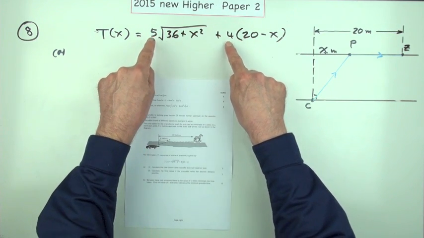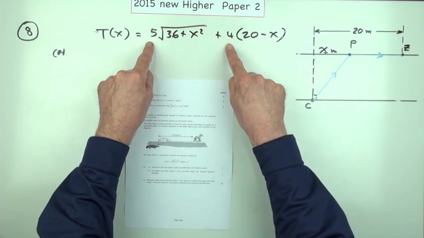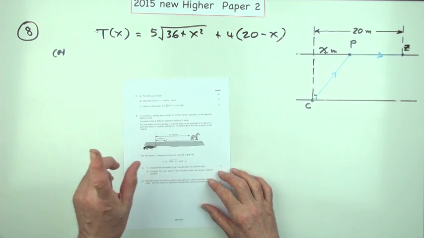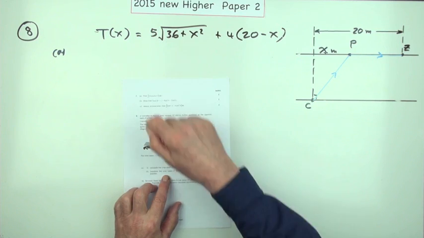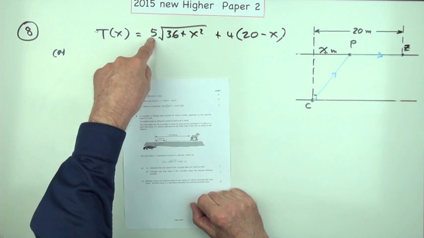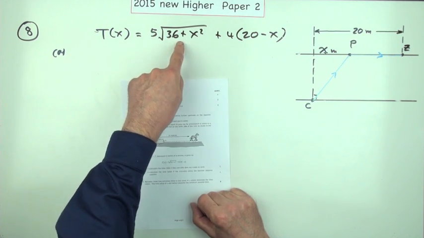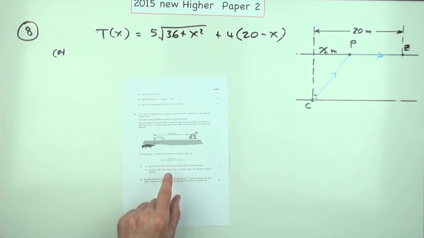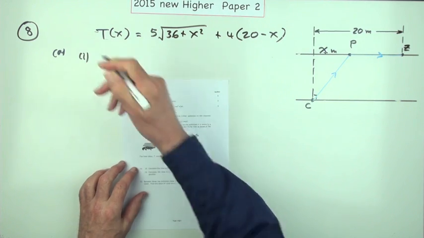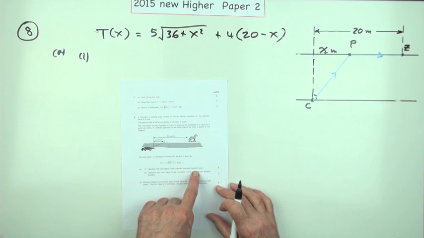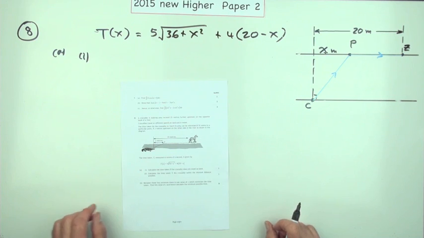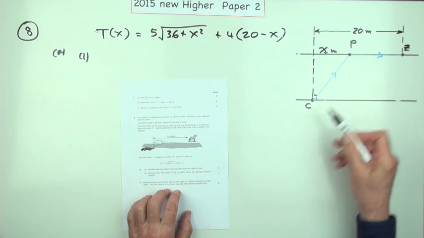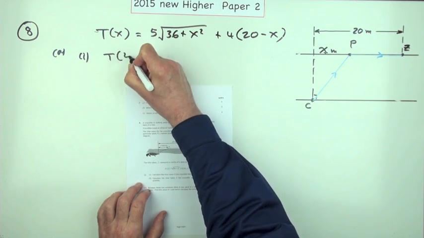Those must be the times it takes — not the speed, but the time to travel a certain distance: the time per metre. And you have to be careful — it says that's in tenths of a second. So it takes five tenths of a second to cover one metre in water, but four tenths of a second to cover it on land. Part A(i) says: calculate the time taken if the crocodile does not travel on land. That's simply saying if they don't travel on land, then x would have to be all of 20. So for part A you're just working out the value at x = 20.